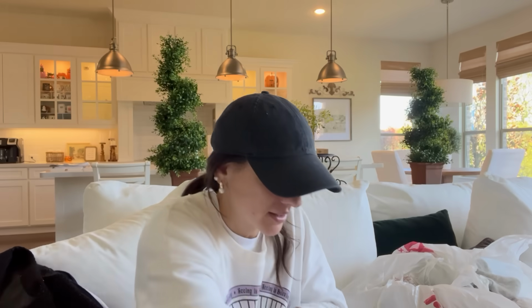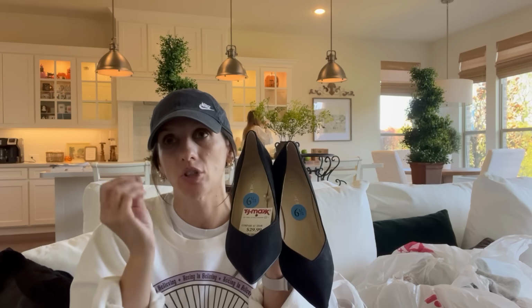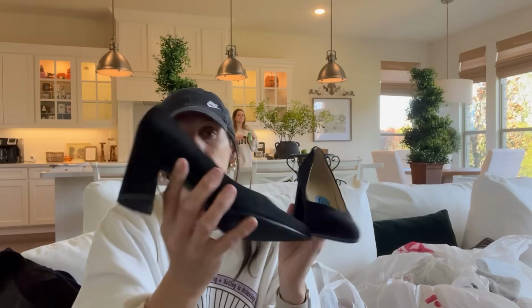And then she got these. If you don't think 9 to 5 when you see these, I don't know. This shape in the front is very much giving me late 80s, early 90s for sure. And I love that it's making a comeback, but such a nice block heel. I like those type of shoes with jeans. Yeah, that's actually really cute. Makes me want to get into it myself.